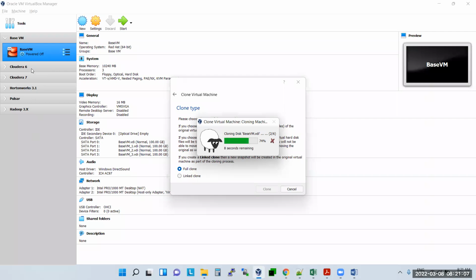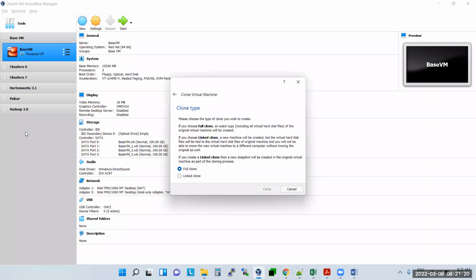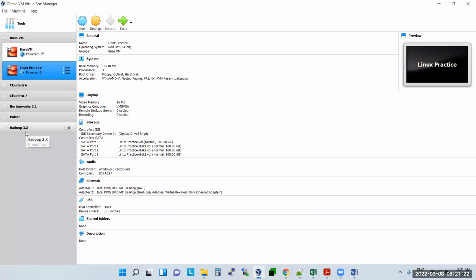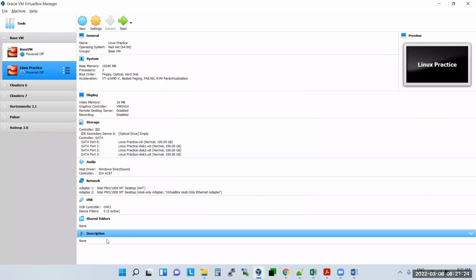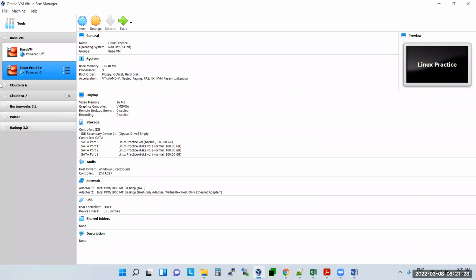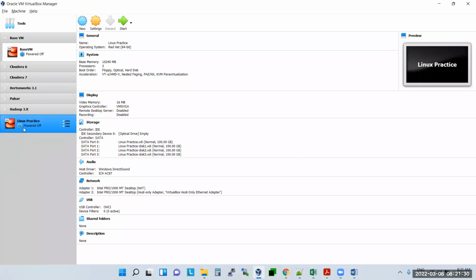Confusion will come when you start both the base VM and the Linux practice VM. Understand? Yes, sir. See now, I'm starting only Linux. I'm not starting the base VM.